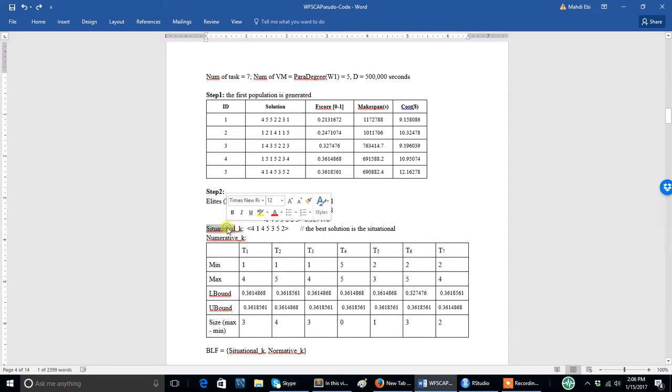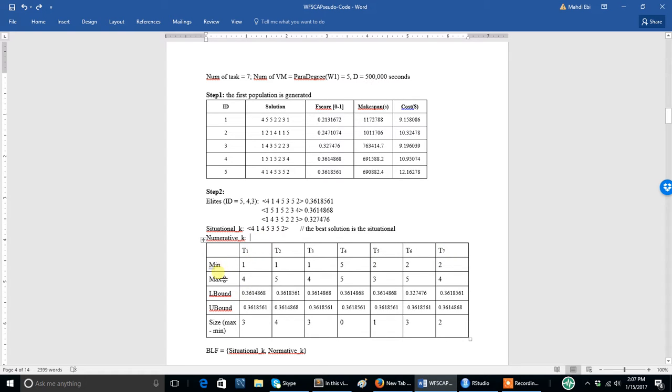Okay, the situational K is always the best solution, the elite, which in this iteration we added as solution 5. And for the normative K, we go over all the tasks. Here we have a table.